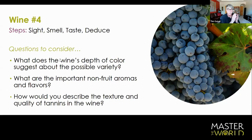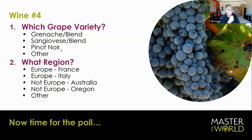Okay, so here's what we have for possibilities. We have Grenache blend. We have Sangiovese blend. We have Pinot Noir. Your choices of a place would be France for Grenache and Pinot Noir, Italy for Sangiovese, Australia for all of those, and then Oregon for Pinot Noir. And as you think about that, again, obviously non-fruit, right, that we talked about. But here, Evan has said this many times, structure never lies, and you've got to pay attention to it, okay? So we've got soft tannins, medium alcohol, medium plus acid, okay?